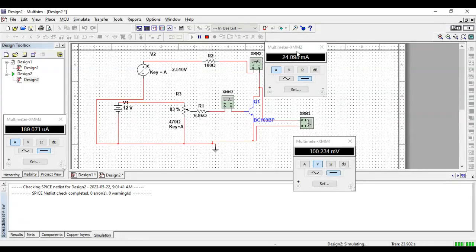This is 100 millivolt, and the corresponding collector output current is 24.08. So let us tabulate the values for IB 0.2. The first value of the current is 24.098. Simultaneously, you will increase this value from 0 to 3. So 0.1, next value 0.2, it will be around 200, right?